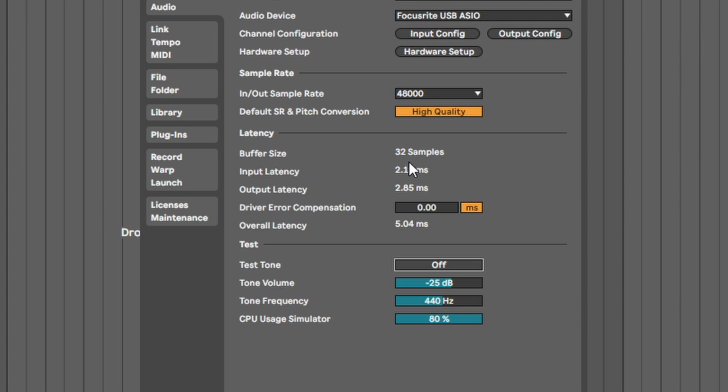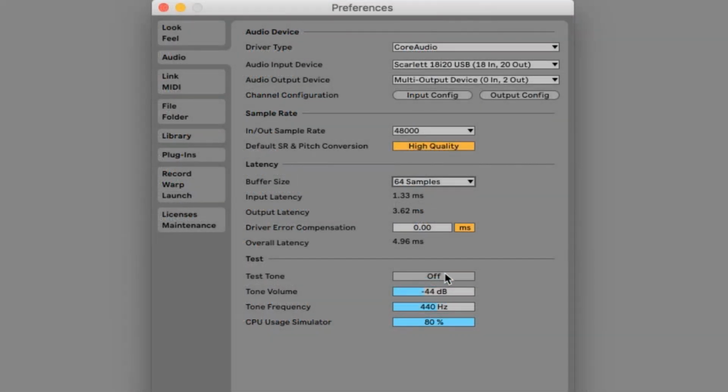Now, I'm going to show you a clip of a buffer size that does not work with a computer and kind of what the test tone will sound like. So here's that. So we'll go ahead and test 64 samples. You'll hear no distortion. That sounds good to go. We'll push it to 32 samples. And I hear some audible clicks and pops.